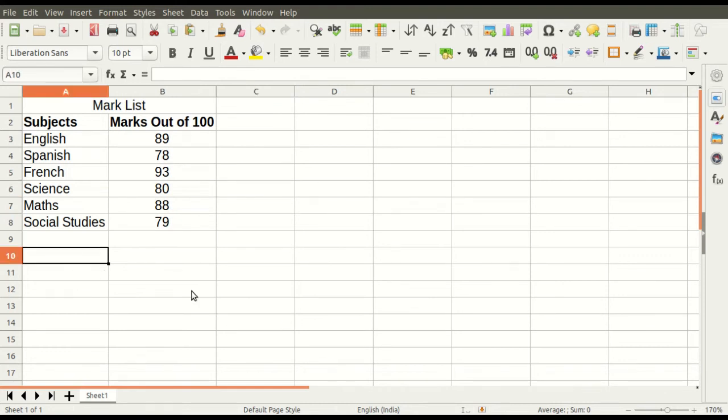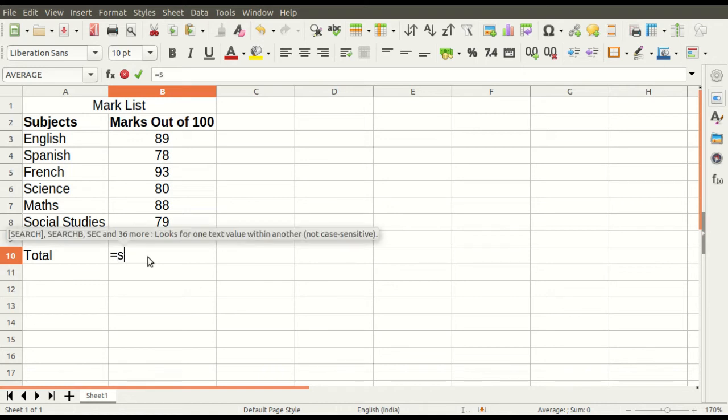The first function we are going to see is the sum function. As you can see, the total is, so what is total? Here I'll do equal to sum. It is very important for you to type equal to before you go for a function. Let it be any function, whether it's sum or min or max, you have to give equal to, then sum.